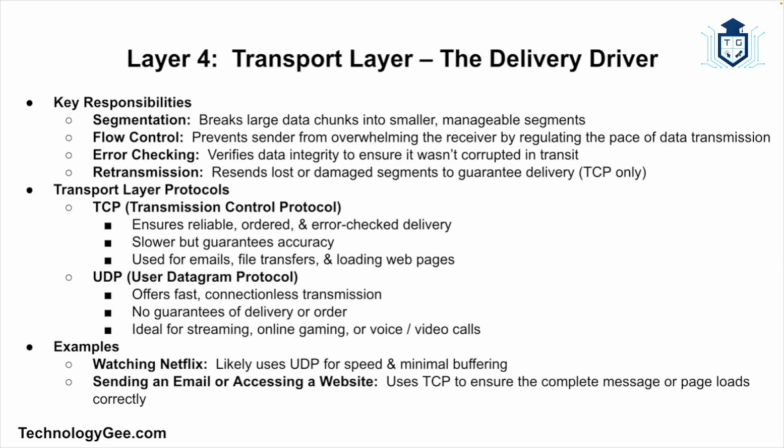All right, so moving on, we have layer 4, and this is also known as the transport layer. So now we're getting into the good stuff, because the transport layer controls how data gets from point A to point B. So think of it as the delivery driver, ensuring your data packages arrive safely and in the correct order. And its key responsibilities are as follows.